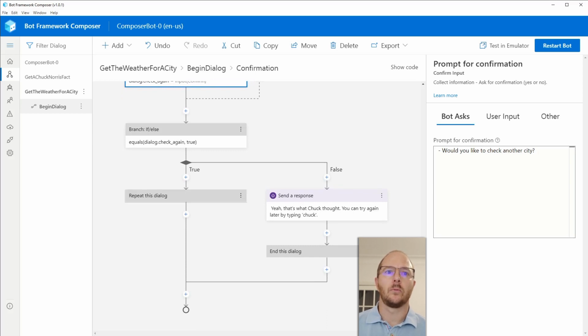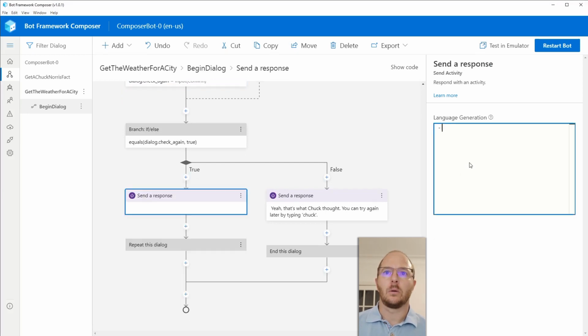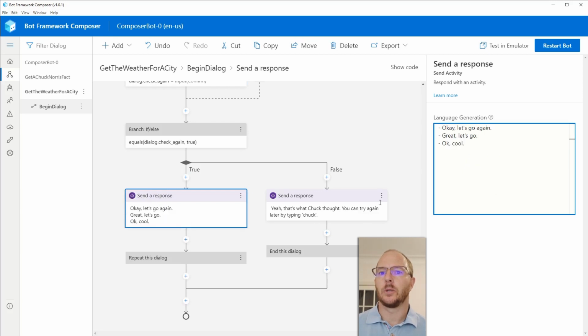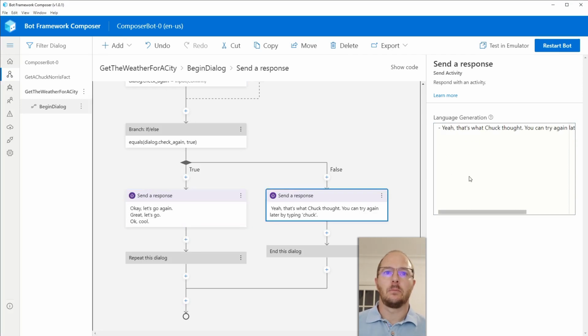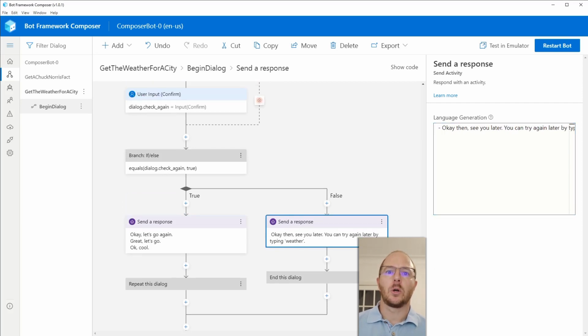And then the core of that logic can stay there. We're just going to add some extra language generation in there to say, okay, let's go again. And then obviously change the response if they choose no, and give them some information about how they can try again by typing weather.